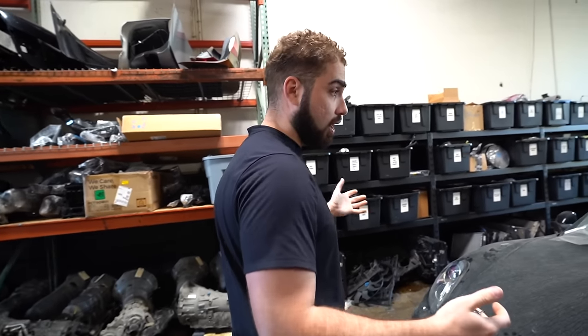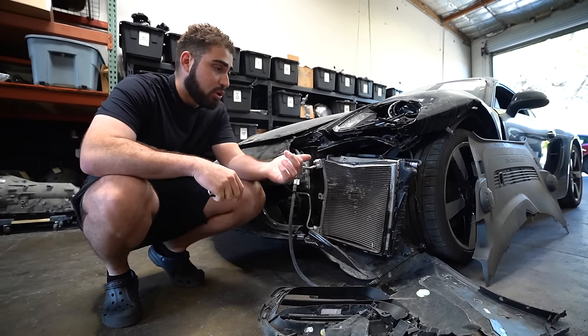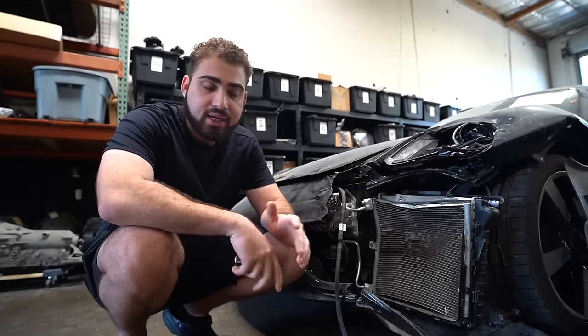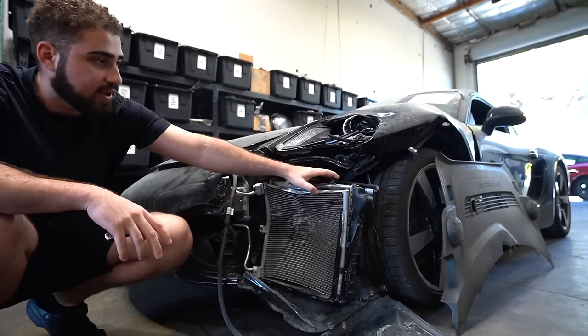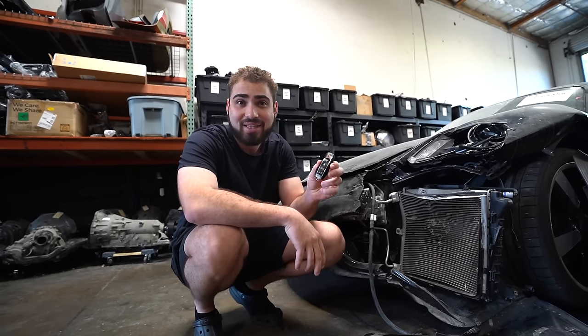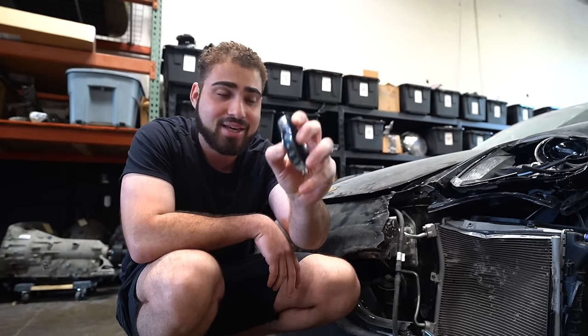Before getting into the build, I want to do a walk-around and show you guys the damage, because a lot of you are probably wondering: is there frame damage, is this a project I can handle? I've got some good news and some bad news. The bad news is these parts are no joke — even though it's an entry-level Porsche, the parts are the same prices as the R8 and a G80 M3. Absolutely astronomical. That radiator, fan, and AC condenser section is going for about $1,500 on eBay — the same price if not more than the R8. But it's justifiable — just look at this key. That is honestly the coolest key I've ever had. The entry-level Porsche has this beautiful slick-looking key literally shaped like a car.